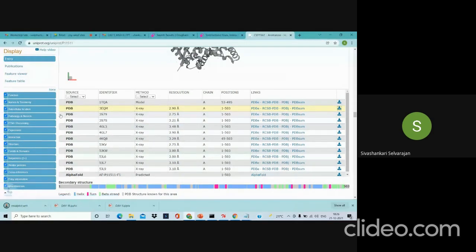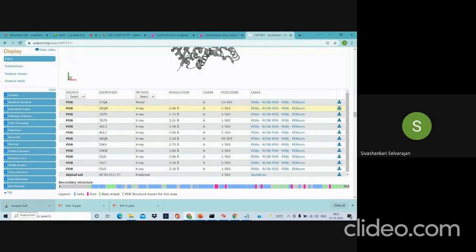So I will quickly give a recap of what we have done till now. We went to DrugBank to identify the drugs with antineoplastic activity. From that drug information, we identified the drug target. And with the help of the UniProt ID that is available in DrugBank, we have downloaded the PDB format from the UniProt database. That's what we have done till now. If it is clear, we can move on to the next.